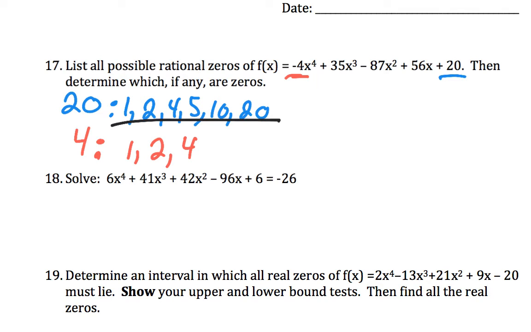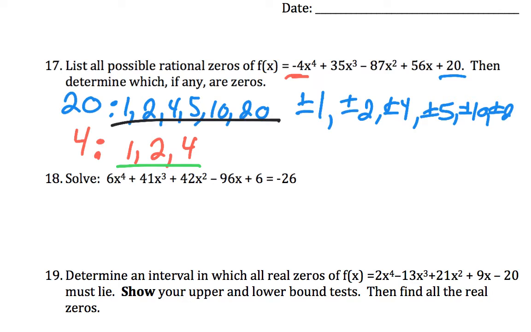And then it's all of these factors of 20 over all of the factors of 4 with a plus or minus. I don't care if you write plus or minus and then a parentheses and write them all. But if you don't, you have to write a plus or minus in front of each of them, which I'm going to do right now. Okay, so that's all over 1. Now all over 2, 1/2. And then I have 2 over 2, which is 1, 4 over 2, which is 2, 5 over 2, plus or minus 5/2. 10 over 2 is 5, 20 over 2 is 10.